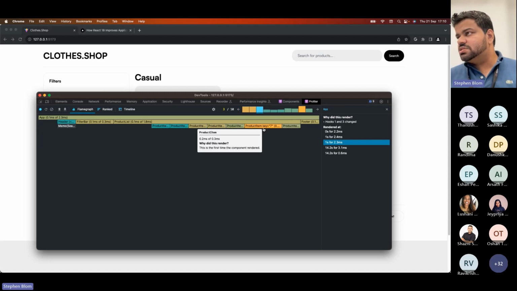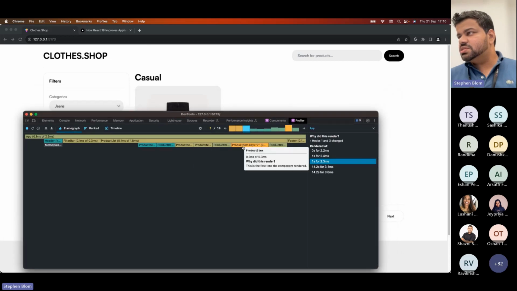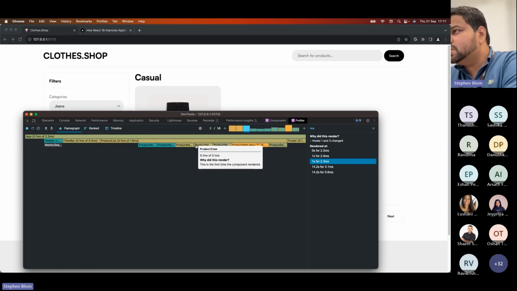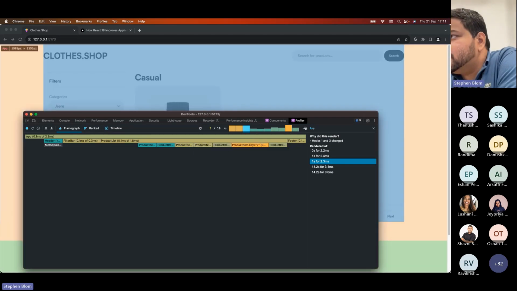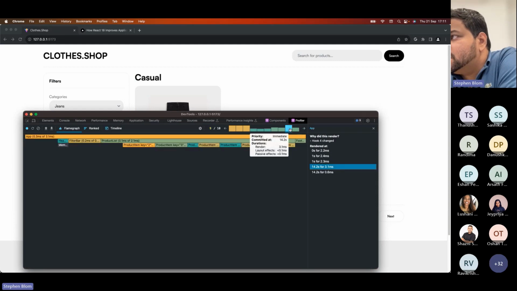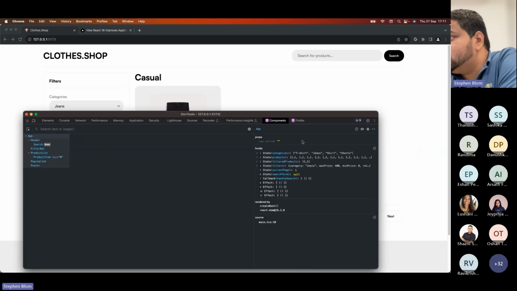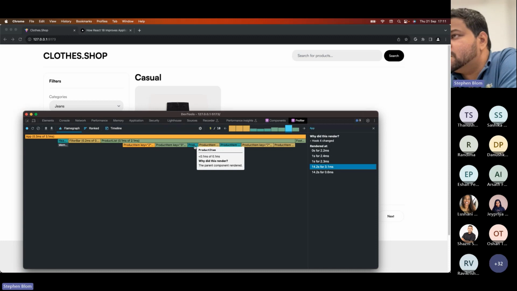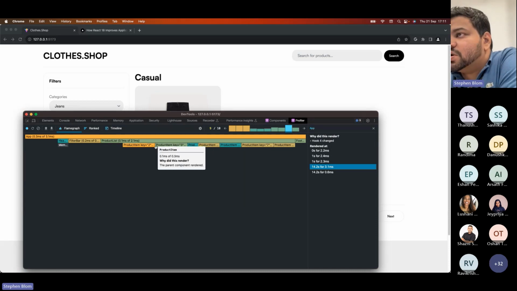As we update our filters and as the products get updated, you would see there are some renders that happen here, and then at another point in your commit, when hook changed, which is our filter logic changed here, we see that our product items are re-rendered because our product list is.